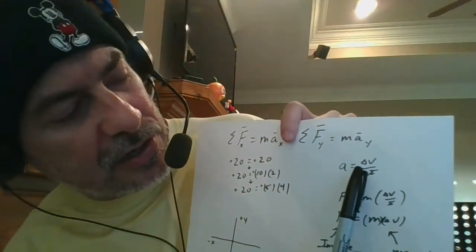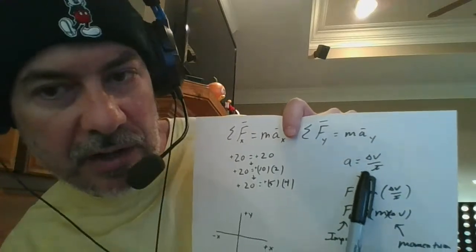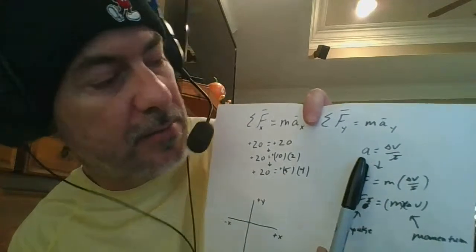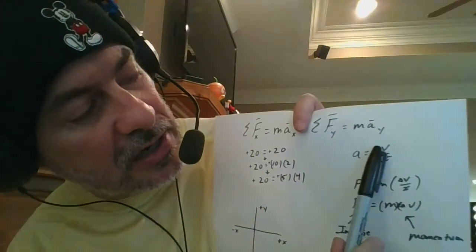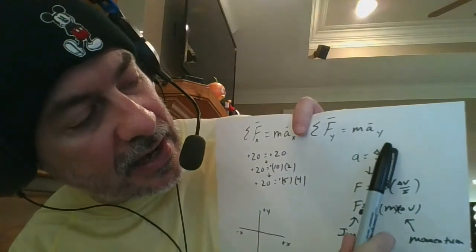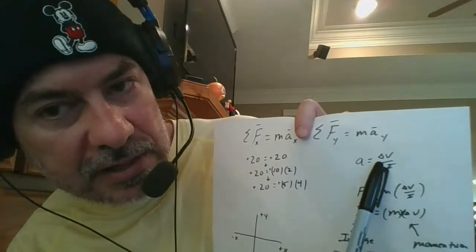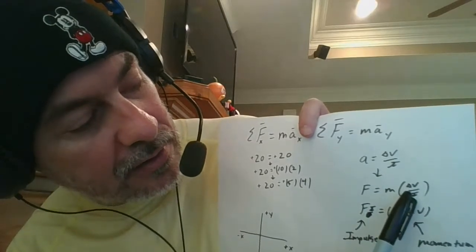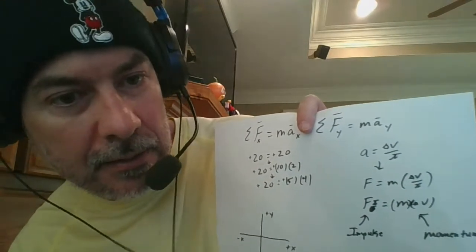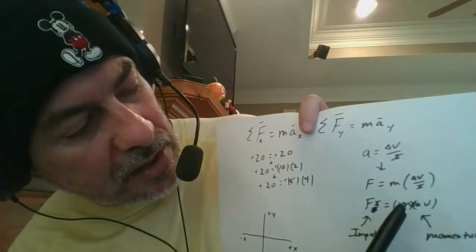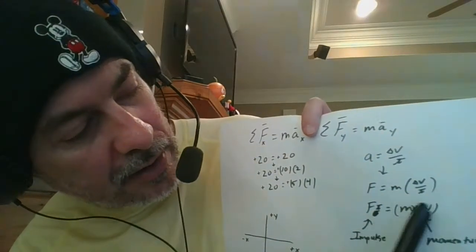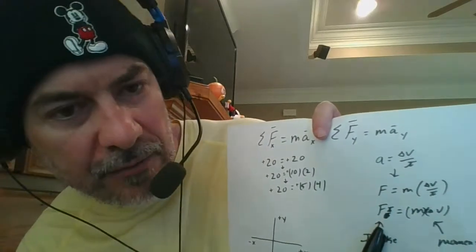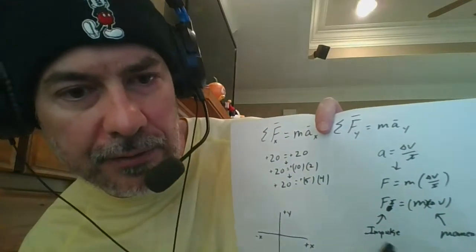F is equal to ma. But we know acceleration is delta v over t, change in velocity over time. This is good review, because you guys are going to need to know the definitions and what this stuff means. Well, acceleration is this. So technically, if delta v over t means a, I can just replace a with delta v over t. And then I can do some cool stuff with it. I can cross multiply to bring the t over to the left side and m delta v over to the right. And now we have a new concept, impulse.